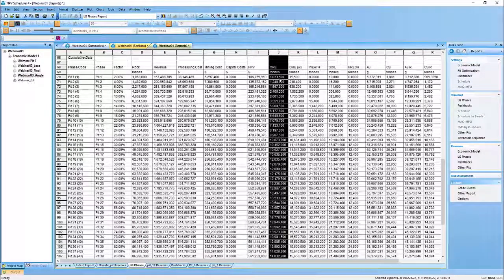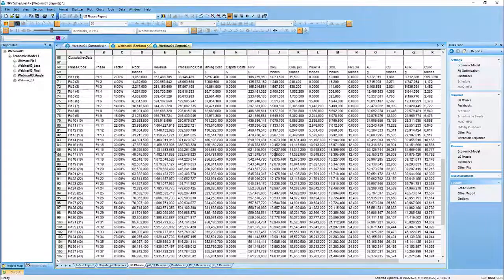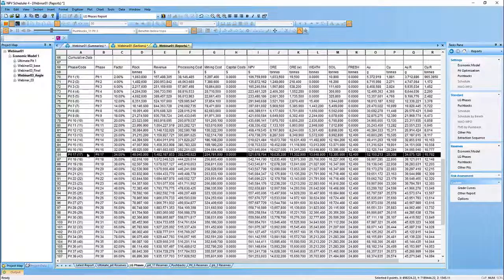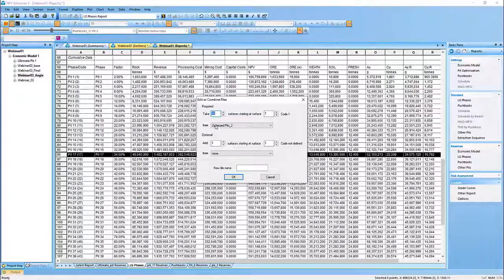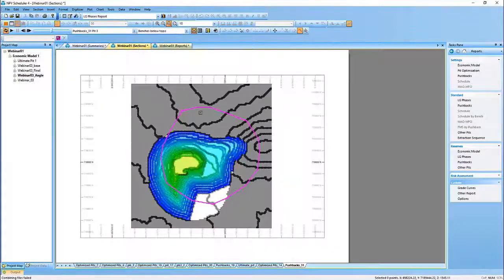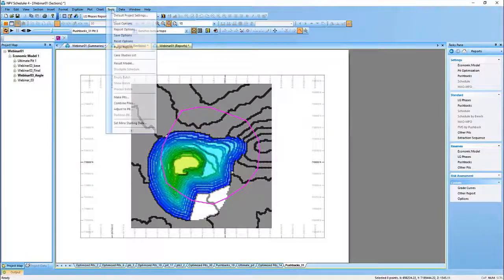Okay, here in R must have something around 10 million tons, so I'm gonna pick the 17th phase. All right, so to extract only this phase, I need to go to Tools, Combine Files. Here I select Pushback 31.